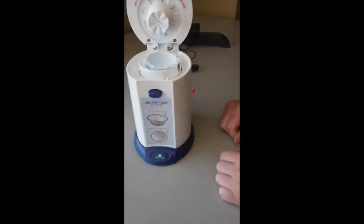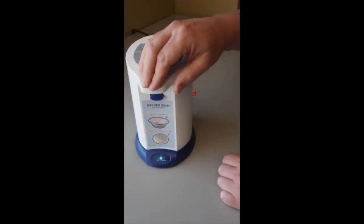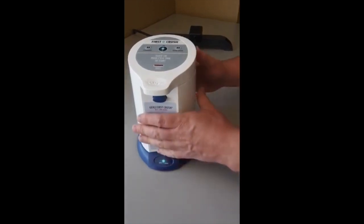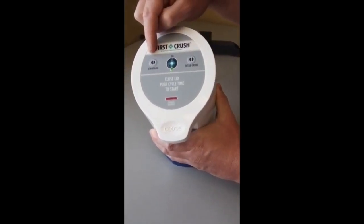Once the pills are placed in the bottom cup, the top cup is placed on top, and then you simply close the lid. And when you close the lid fully, you'll hear a little click that indicates that the lid is now locked and cannot be opened during the crushing cycle. This is to avoid any exposure to the dust of the crushed medication.